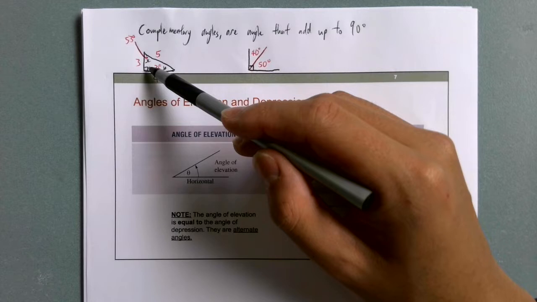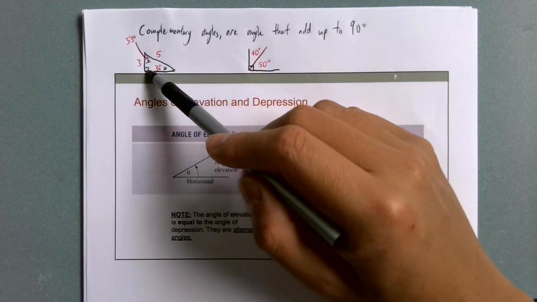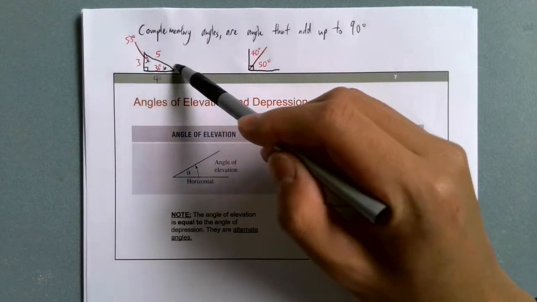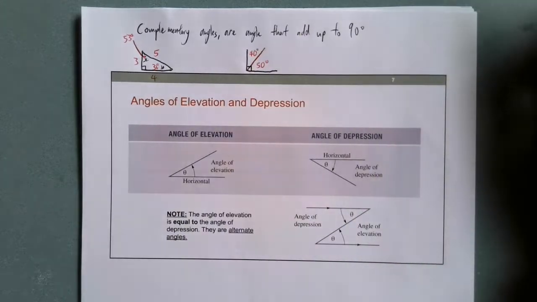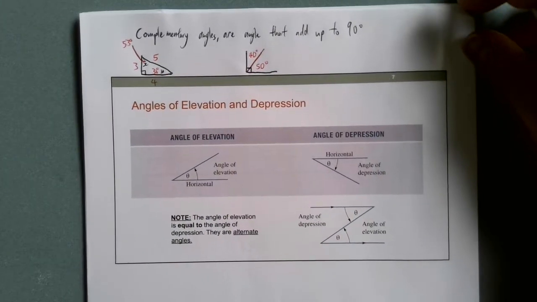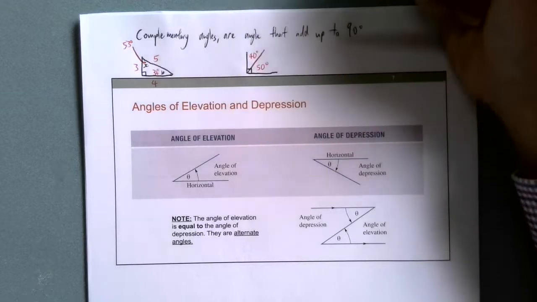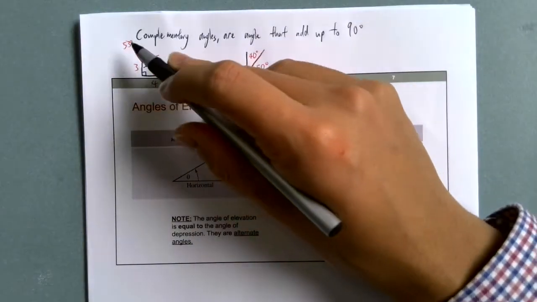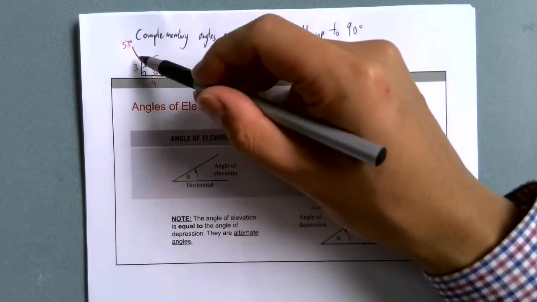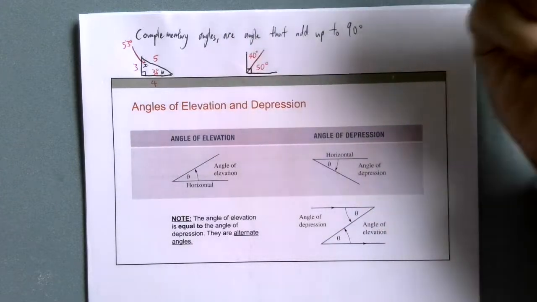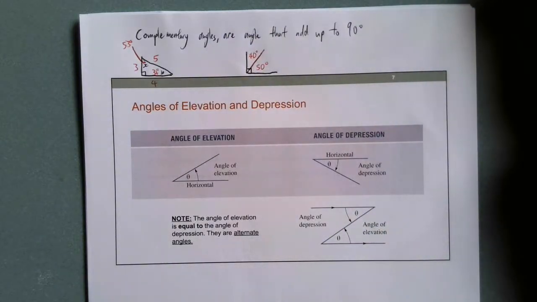In this triangle here, if one of the angles is already 90 degrees, we know the whole angle sum of the triangle adds up to 180 degrees. So the remaining two angles must be complementary because 36 plus 53 add up to 90, and then all of the angles in this triangle add up to 180.